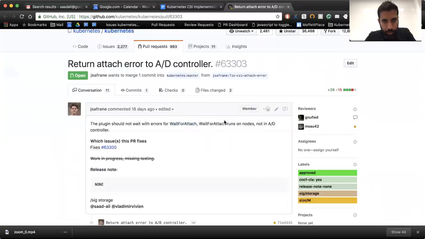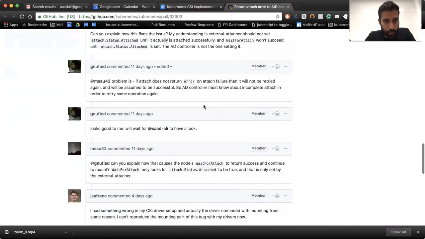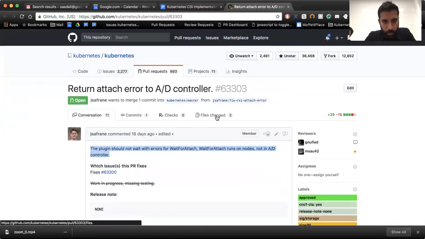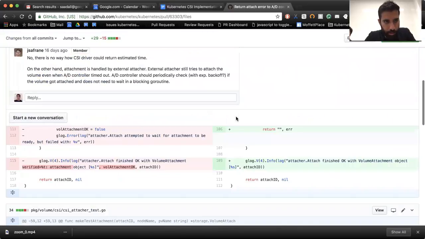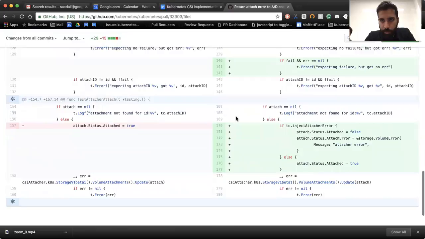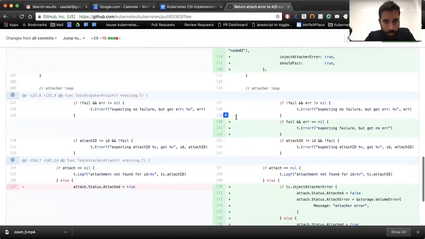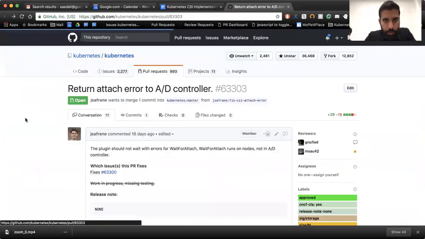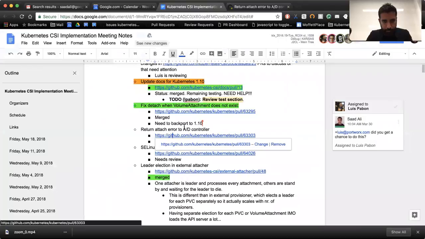Wait for attach runs on the node, not in the attach detach controller. So this needs review. Let's see, CSI attacher. This might be a good PR for Vlad to review. Vlad, if you're on the line, you might want to take a look at this one. Okay, I'll take a look. We'll also take a look at it.